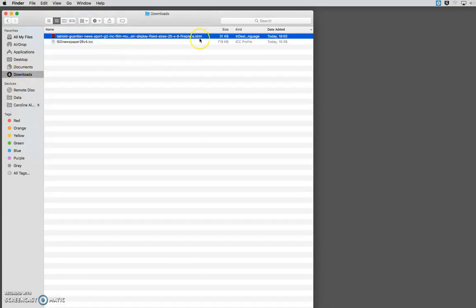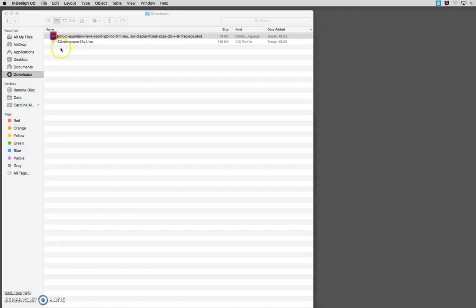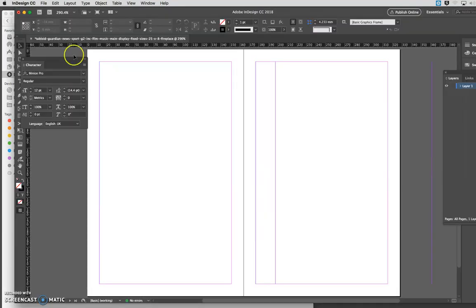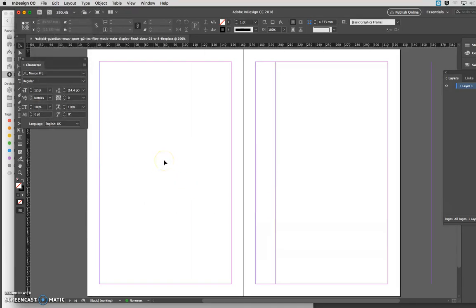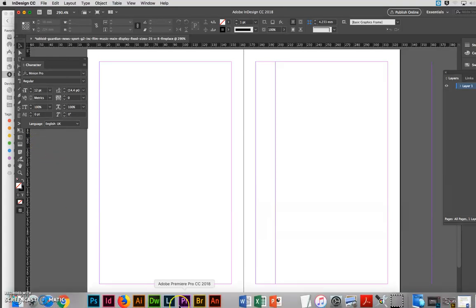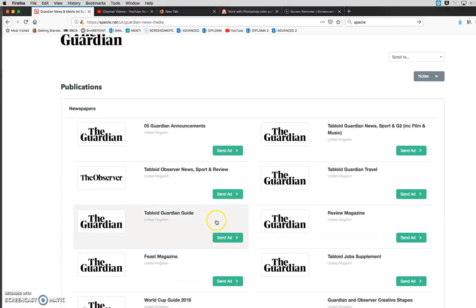open the advert. It's an IDML, which is InDesign Markup Language. It's actually a template, so it won't let you copy on top. So you are going to place your redesigned advert. So you need to go back to your advert and use the size. So let's go back into Specle.